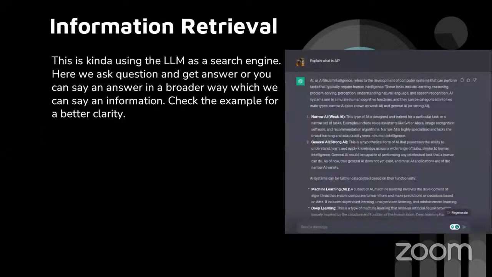Then you also have information retrieval, where you ask a simple broad question. For example, what is AI? And it can go on explaining artificial intelligence to any extent, right? So you can use it like a search engine also. This is very similar to how you use Google, or any other search engine for that matter, Microsoft Bing or any other, because your question is a broad question, it will also give you a broader answer and a lot more information. That is your information retrieval.